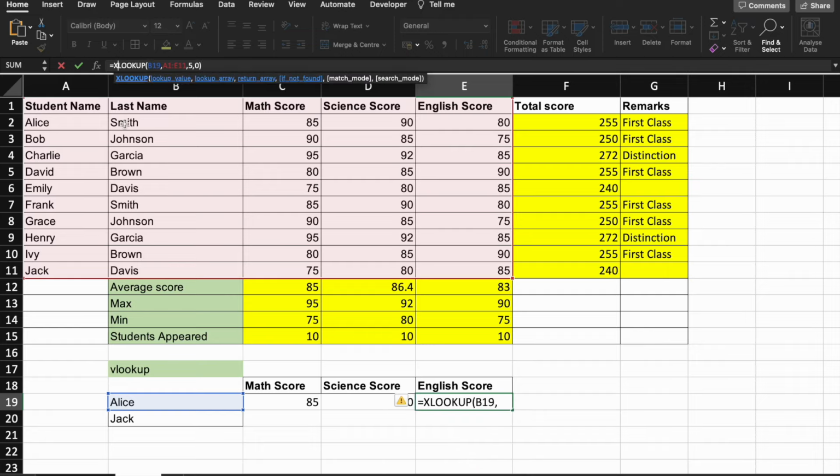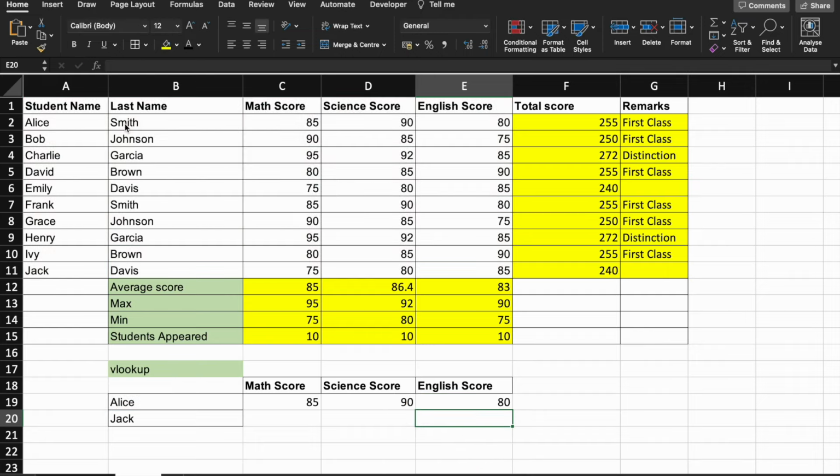Oh, sorry, it is not HLOOKUP, it is VLOOKUP. So we give VLOOKUP, then we got the value now.